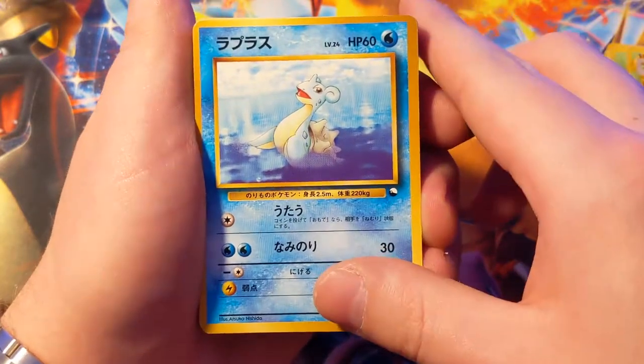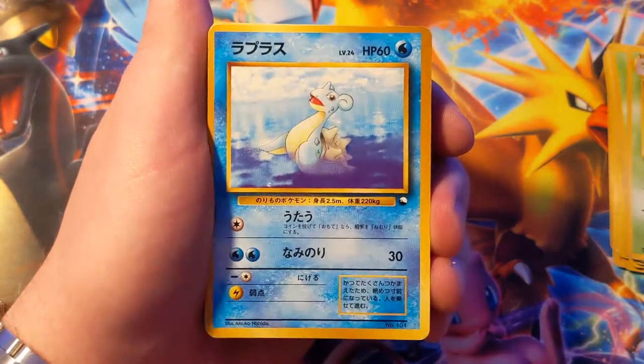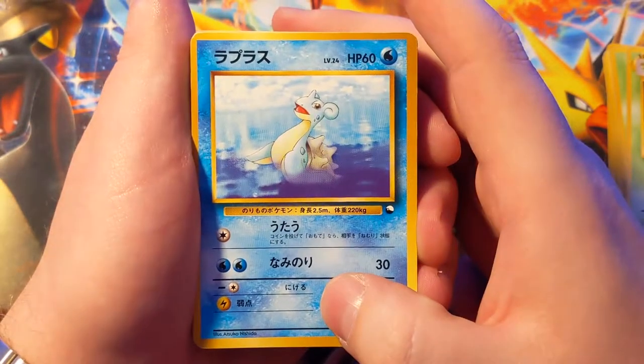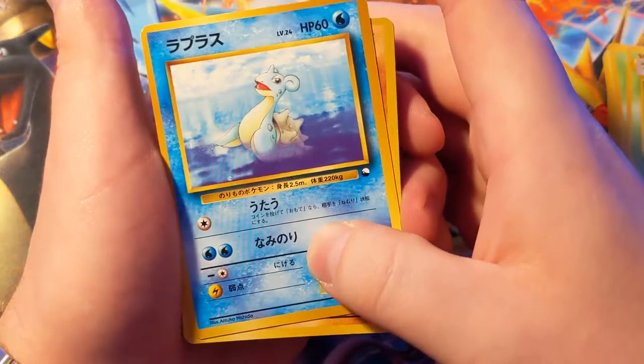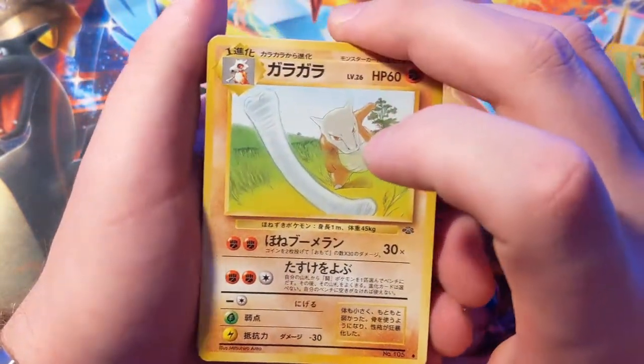Vending Lapras. Lapras, I think, if I remember correctly, was my first holo rare I ever pulled as a kid, and I kept it in my Power Wheels Harley Davidson, and I don't know what happened to it. Probably one of the neighborhood kids stole it.